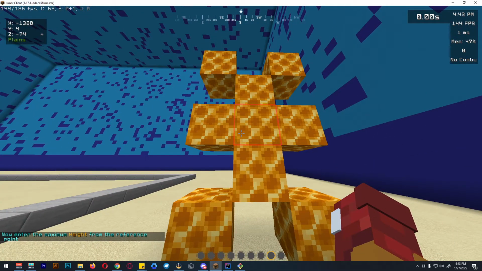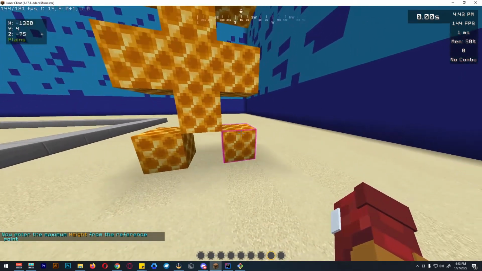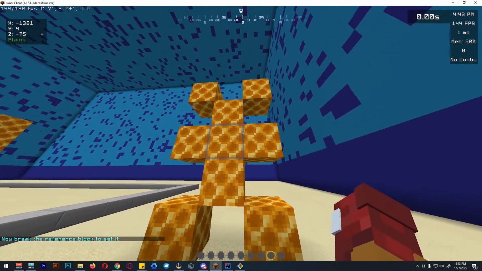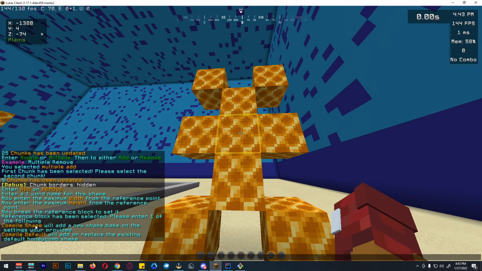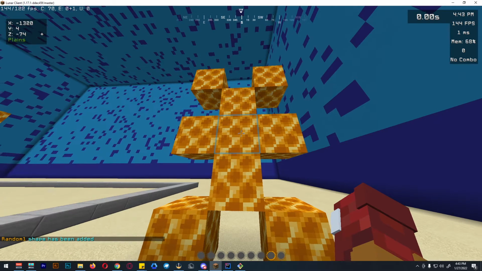And then the maximum height from the center point, we have 0, 1, 2. So we have 2. Now break the reference block to set it. So we need to break this one. Now we will need to either compile this as a shape or compile this as a default block. Since this is a shape, we can just do compile shape. As you can see, random one shape has been added.